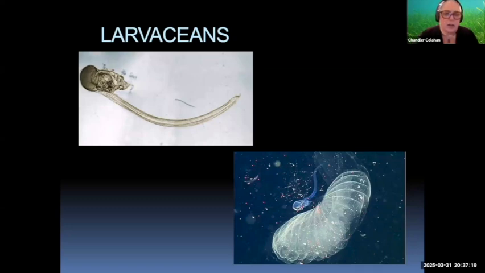We have an animal called a larvacean here in our plankton, and I really love the larvaceans. They can do this amazing thing to gather food. The bottom right picture is this beautiful mucus net that larvaceans can make, and then they beat their tails to create a current so that little particles of detritus, or good dead rotten stuff, will stick to that mucus net, and then they go in and pick out what they need for nutrients, and then that net eventually, when it gets discarded, will sink down and transport more nutrients to the deeper parts of the Salish Sea.